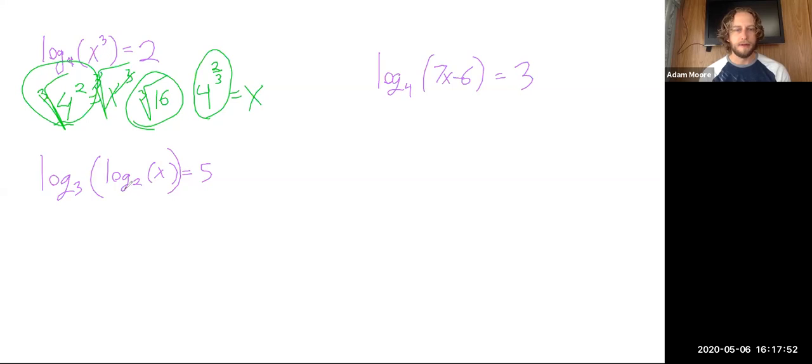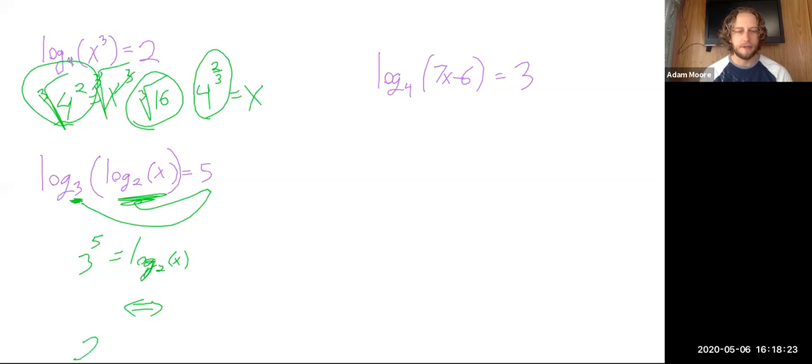Okay, let's see here. I think this one next. Yes. Okay, so we were translating this one. It was log base 3 to whatever power. So base number is 3 to the 5 equals log 2 of x. Looking good. And then we had to double translate it because right now it was double encrypted, you know. So an equivalent form of that, we had log base 2, so base number is 2 to whatever 3 to the 5th was.